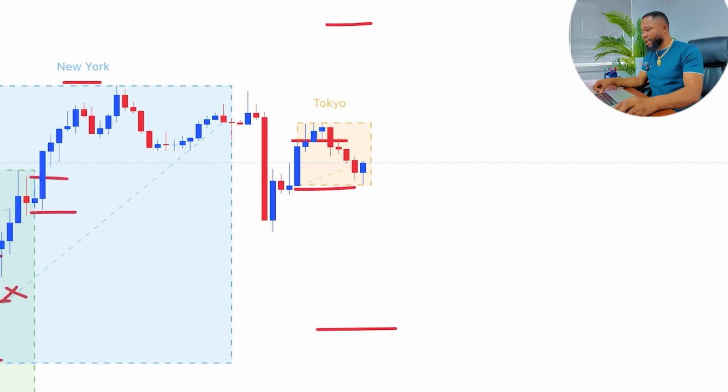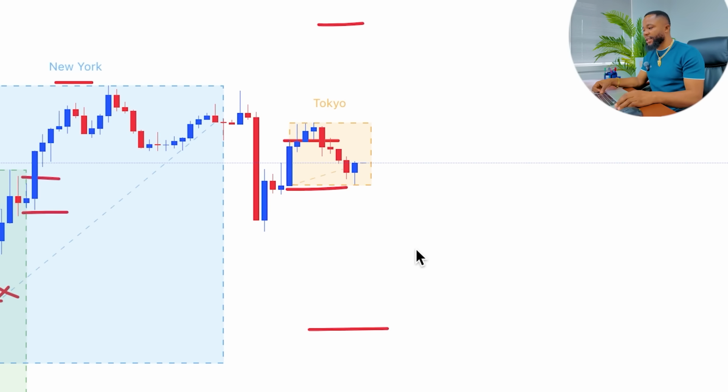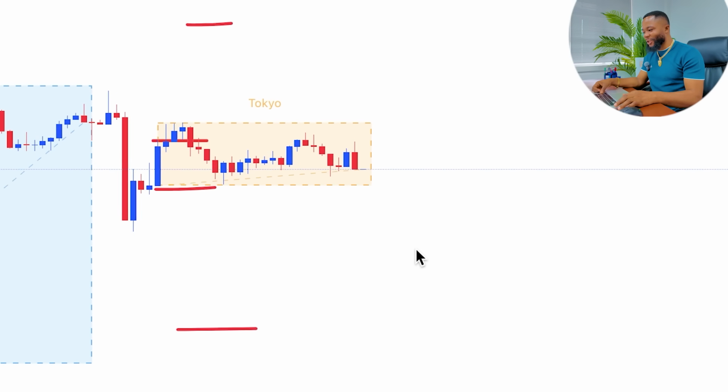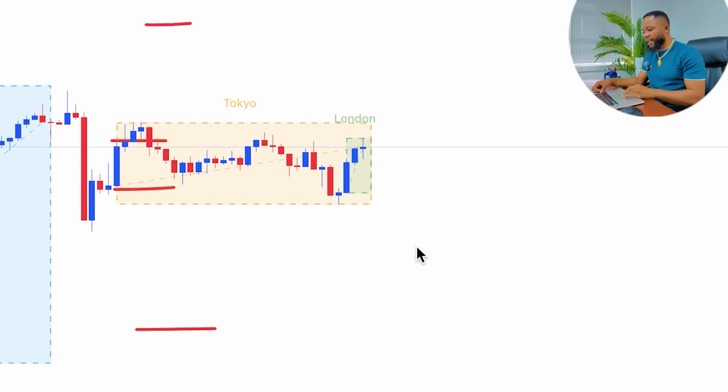Remember, this one we're already in what again? 5%. If you can remember, we're already up by 5% just from that previous day. So let's play and see. You can see this one almost hit our stop loss, but it didn't. So let's continue and see. Okay, now it hit our stop loss right here. So we lost 1% of our account, meaning we are down to 4%.